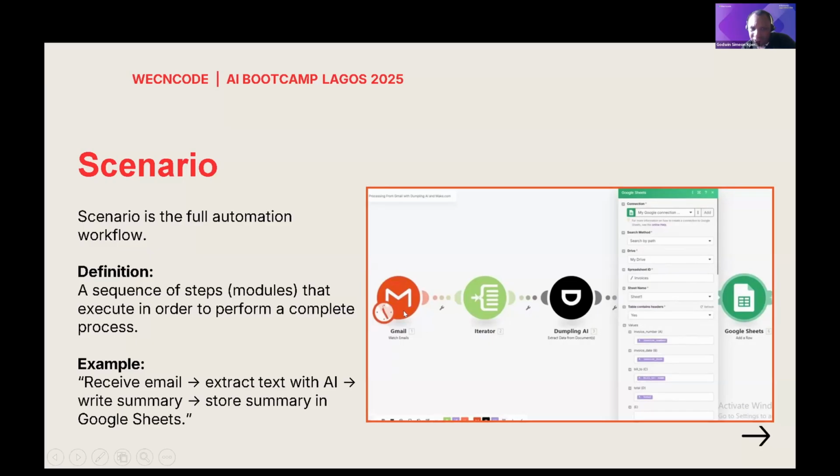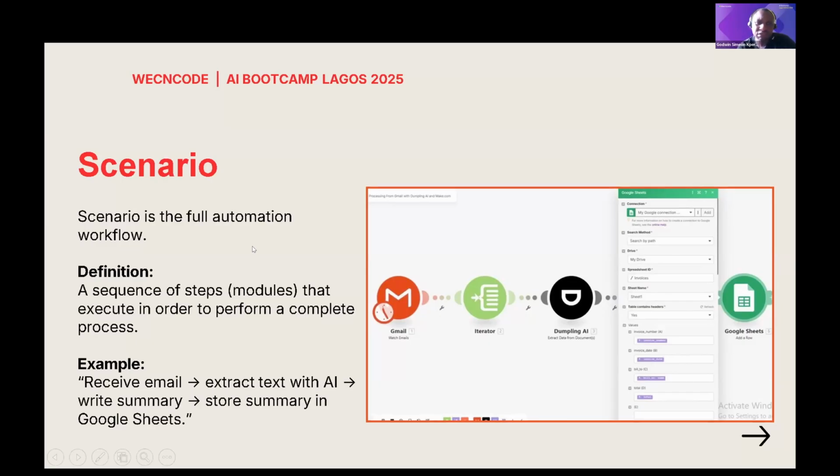What's happening is an email enters, and then maybe there's an iterator linking to this Dumpling AI. Dumpling AI might probably be an analyzer, and then it populates a Google Sheet. In some organizations, this is a task that somebody is employed to do, and the person keeps doing it every day. So if you have this, you can decide to automate.